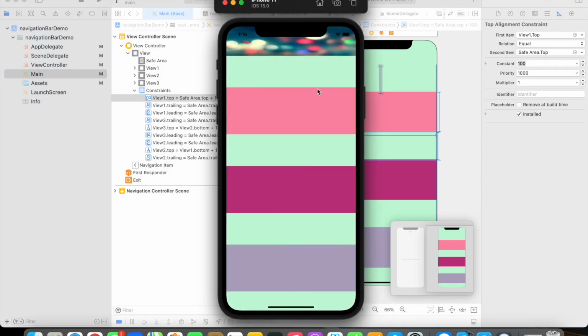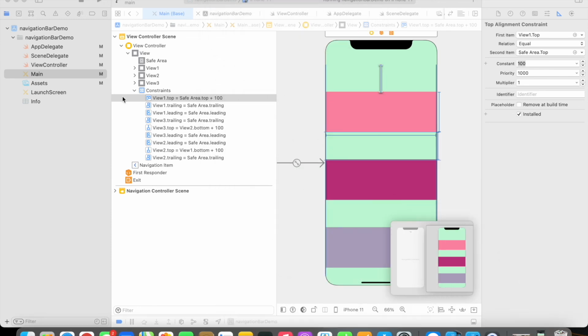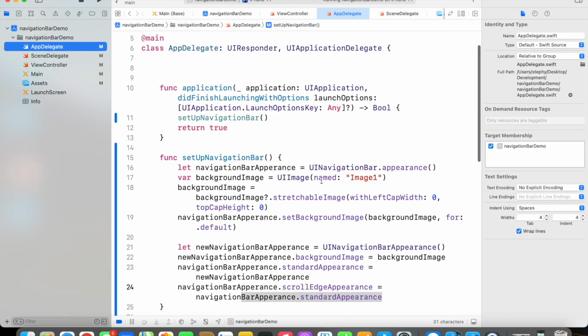Okay, so this is how it appears in a normal view controller without a scroll view. The background image for the UINavigationBar is there whenever the app launches at first.